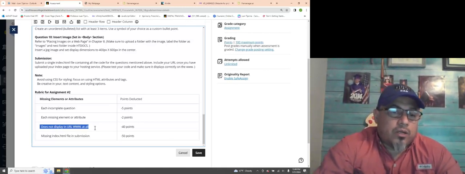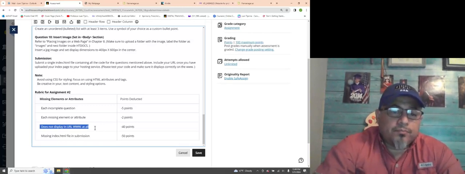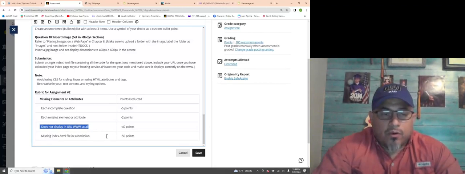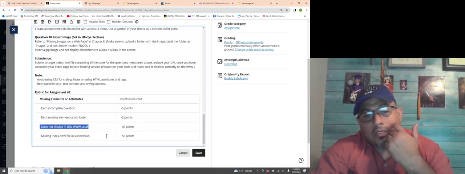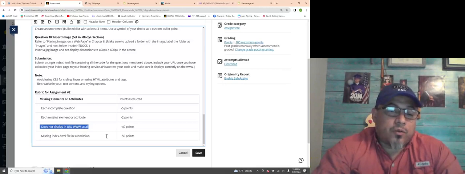Therefore, include the URL with a file extension and submit your index file. If the file submission is missing, it's minus 50 points because I cannot see the type of work that you're creating.